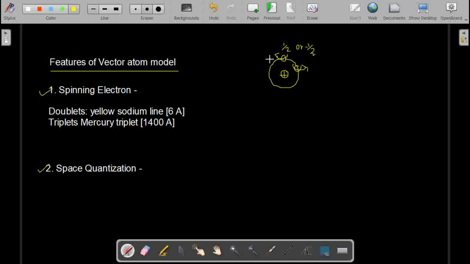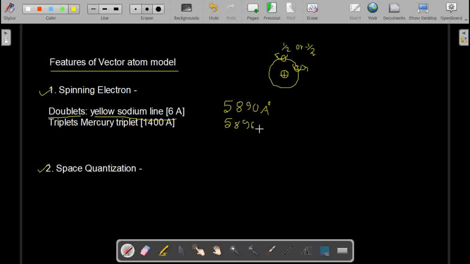And because of these spinning electrons, the electrons will have some kind of additional energy. That also explains something which we call the doublet in the case of the yellow sodium light. Now, if you have not come across this, in labs, for any kind of optics experiment, sodium lamps are used, and that's a very good source of almost monochromatic light. The sodium light has two wavelengths attached to it. One is 5890 angstrom and the other line is 5896 angstrom.